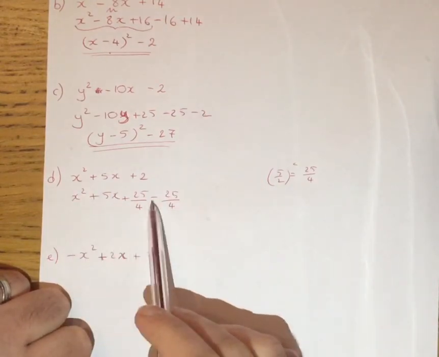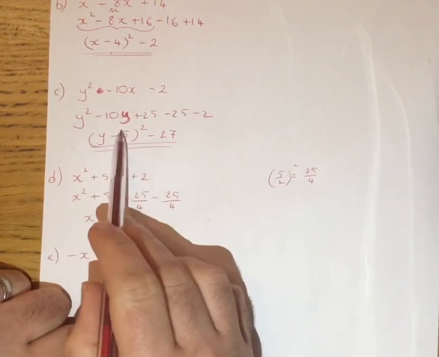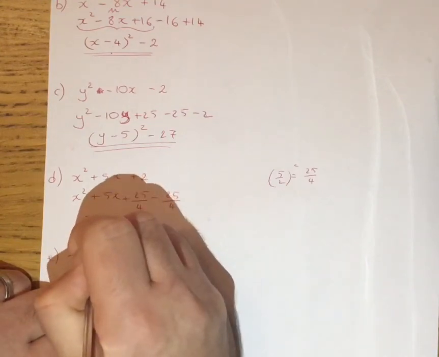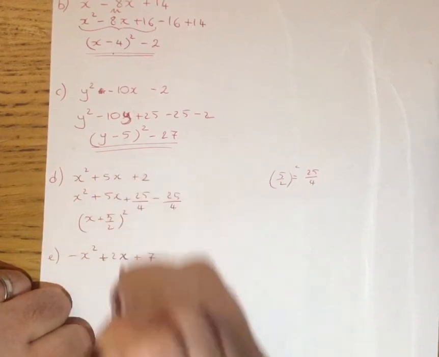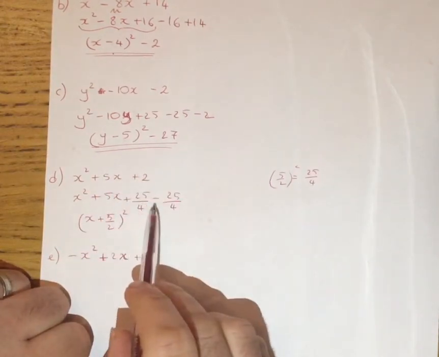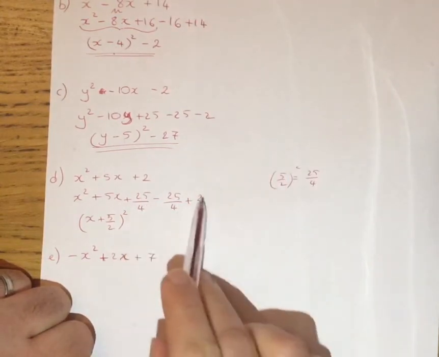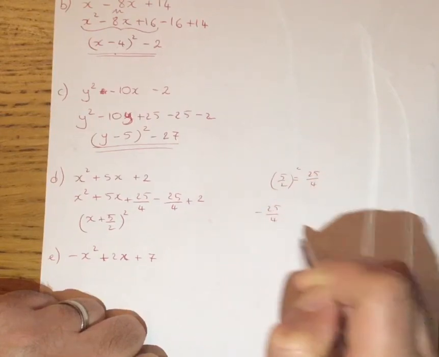Now, perfect square, which in my bracket, the second number will be half of what is in front of x, using fractions. So I'm going to use 5 over 2 squared. And now I need to, oh, forgot the plus 2 there. Now I need to calculate this. So minus 25 over 4 plus 2.